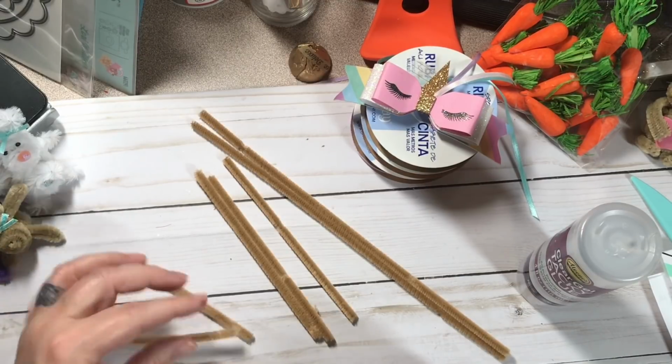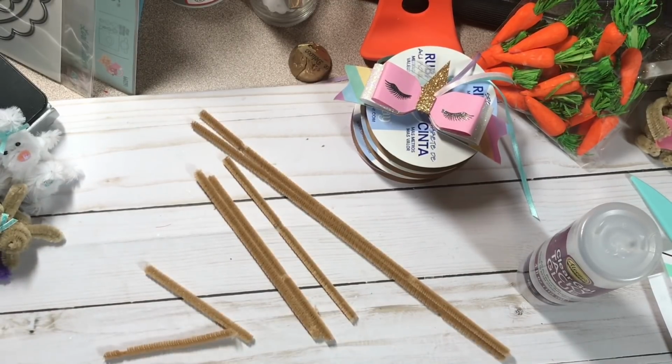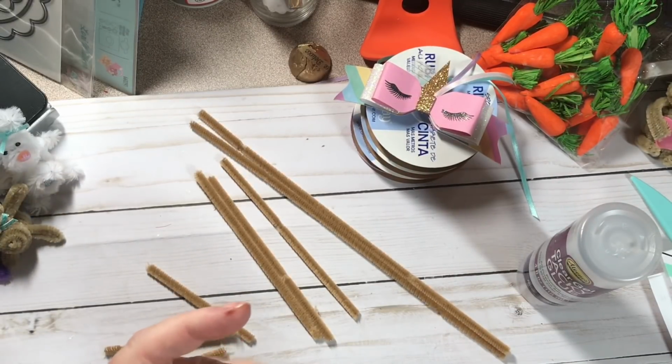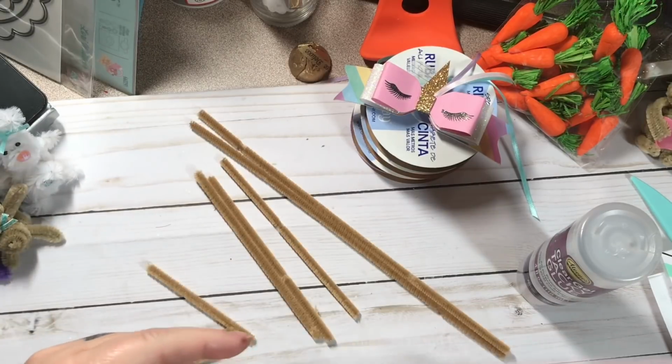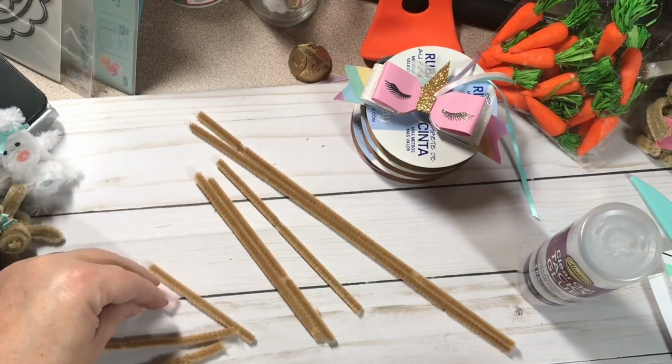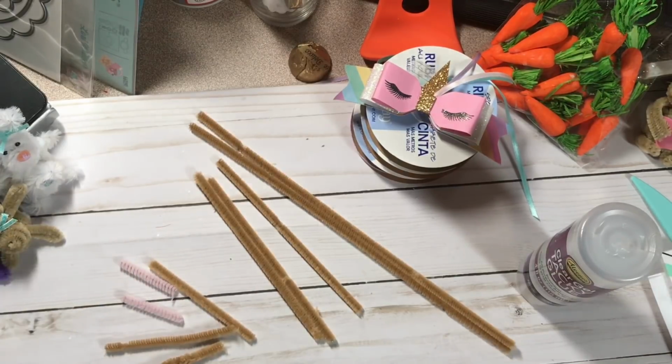Probably about 1.5 inches. You can cut 2 of these in the pink blush. And y'all, I'm totally doing this off the cuff. I'm sorry. I will put the measurements down below if you want to just watch it, and then you can go back through and write down everything. But cut 2 of those pink ones about 2.5. We might have to cut them down, but we won't worry about that right now.